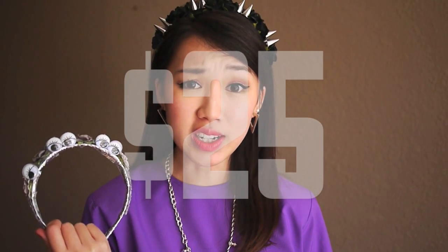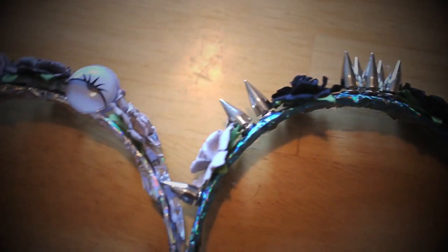Today I'm so excited to show you guys a DIY tutorial on headbands. The one I have right here is inspired by the one I bought from Topshop, and it came out to be around $25. That's insane for a headband. So I was like, I'm just gonna go out and make like three or four for myself.